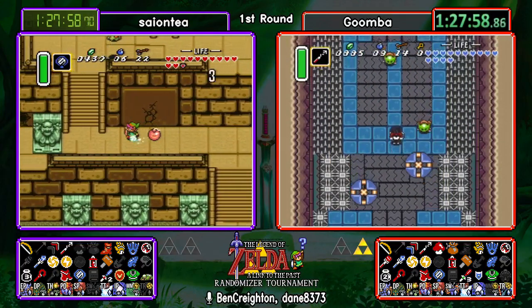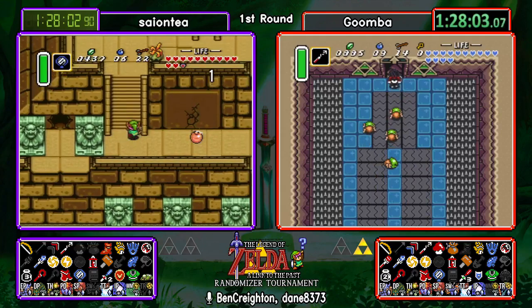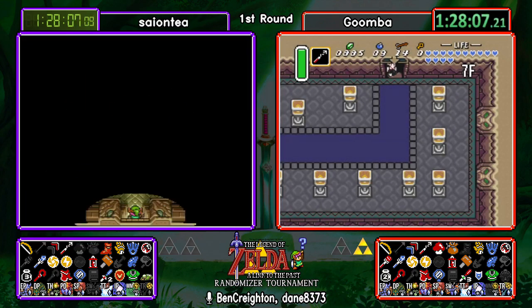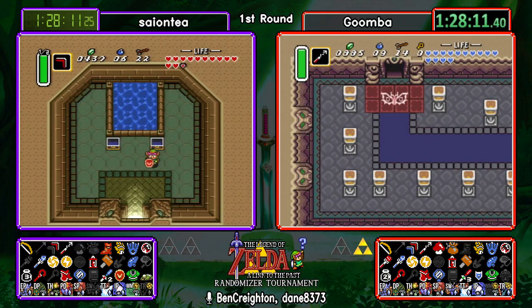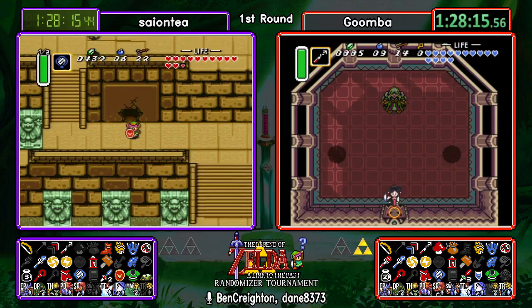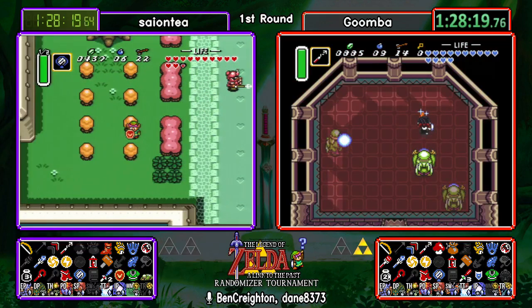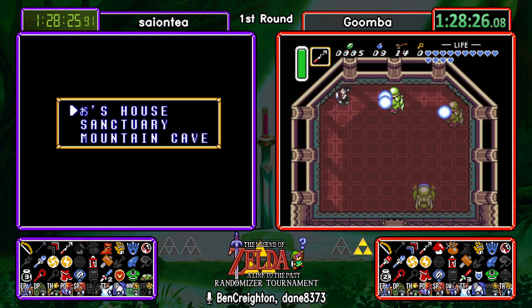And this is another room where you really miss having boots, because it's really annoying to get through sometimes, but Goomba gets through it pretty nicely. And saiontea finding the half magic, as well as the 4th sword. We had 2 swords in two different fairy caves, I should say. Yep, so no mystery about which one of those green 20s was the sword today.